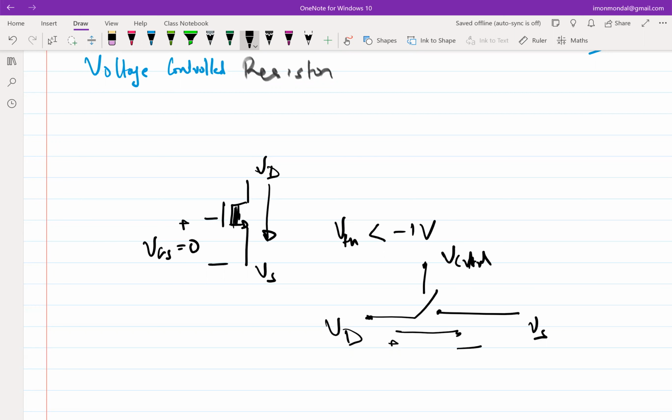But if the threshold voltage itself is negative, which means you are never able to turn off the MOSFET, then you would lose that application. And as it turns out, some examples you have already seen in ESC 201: digital logic is nothing but switching logic. It's all about ones and zeros, which means you are using a switch to make digital logic. So if your threshold voltage is always negative, which means you can never get to zero, you cannot use it for any digital purposes.